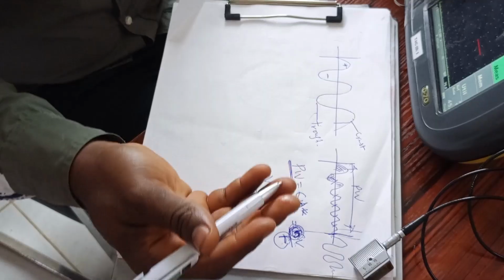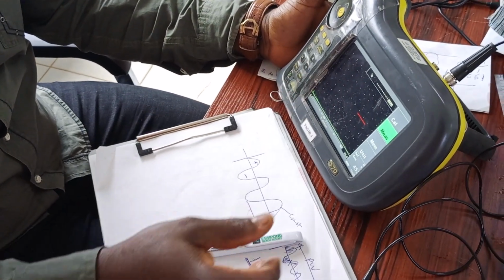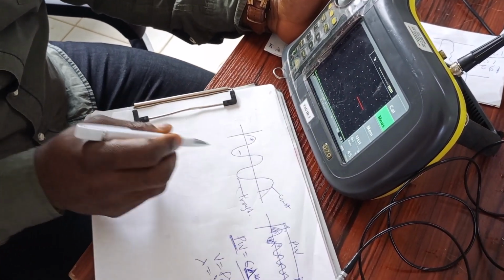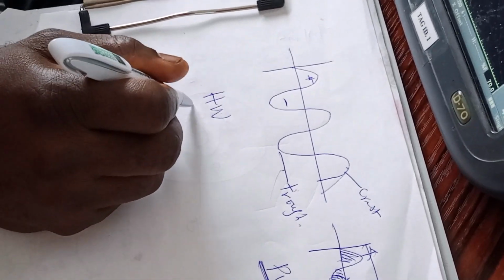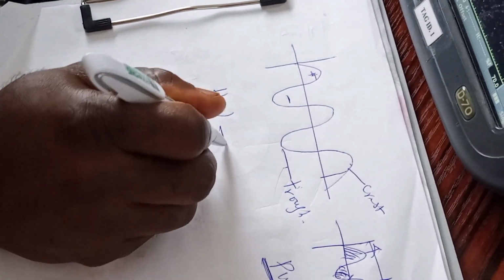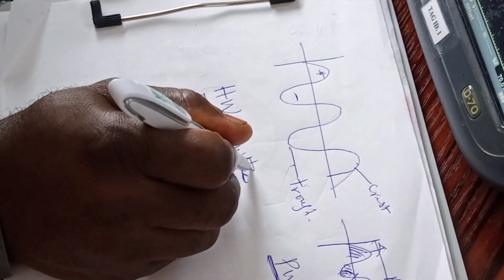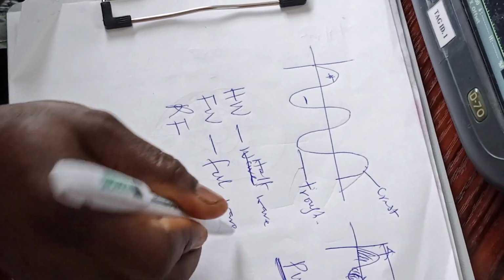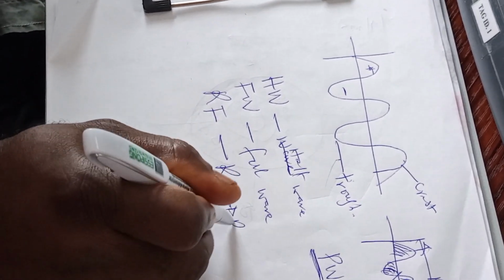But when we represent this sound beam or sound wave in our material, we normally will decide to tell ourselves, are we going to be using a half wave or are we using what we call the full wave or what we call the RF wave? So this is half wave, half wave. This is full wave, and this is the RF. RF is called the radio frequency.